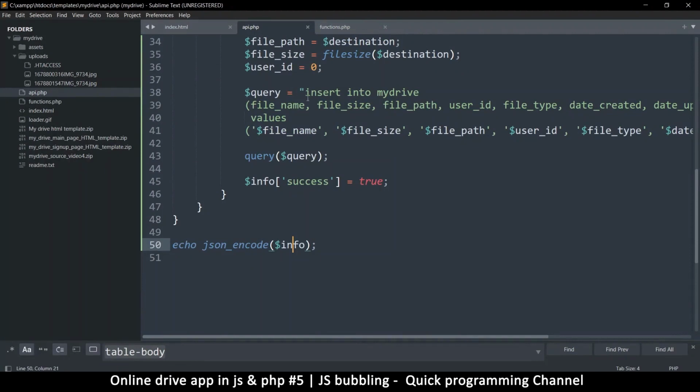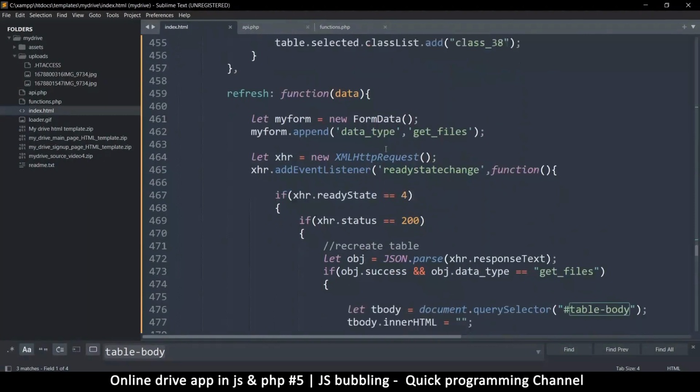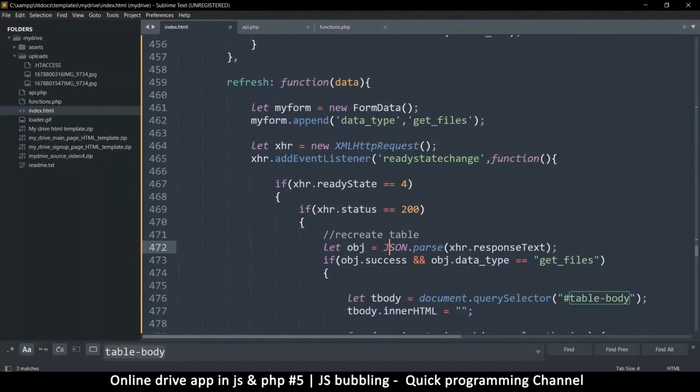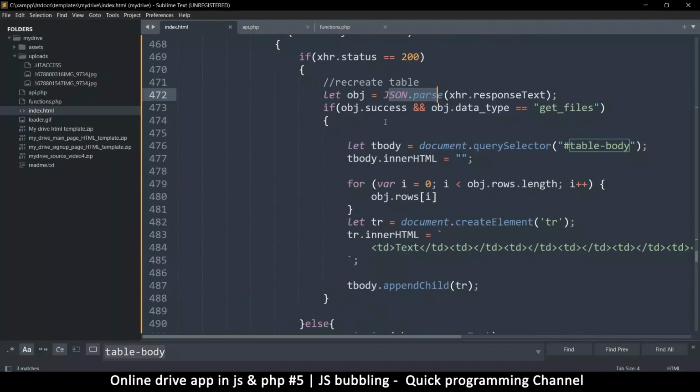So we're echoing every result we get here. Everything we want to send back we'll be putting inside the info array, and then finally we're going to echo it out as a string. And then here we're converting it back from a string to an object using JSON.parse. And then we can loop through it.